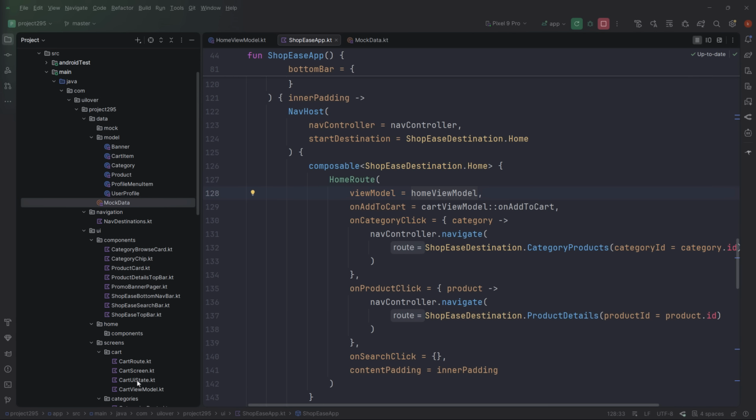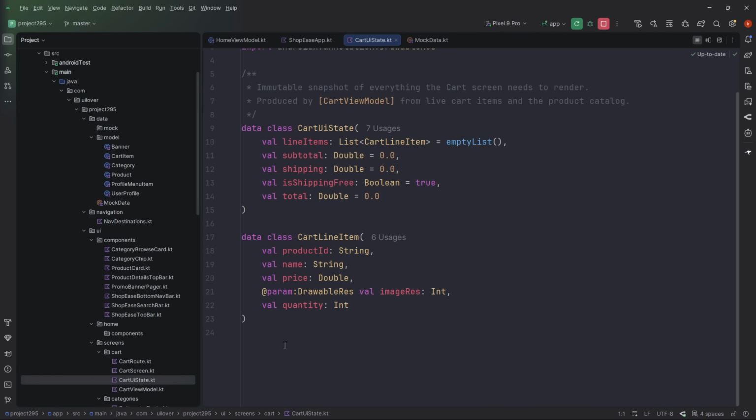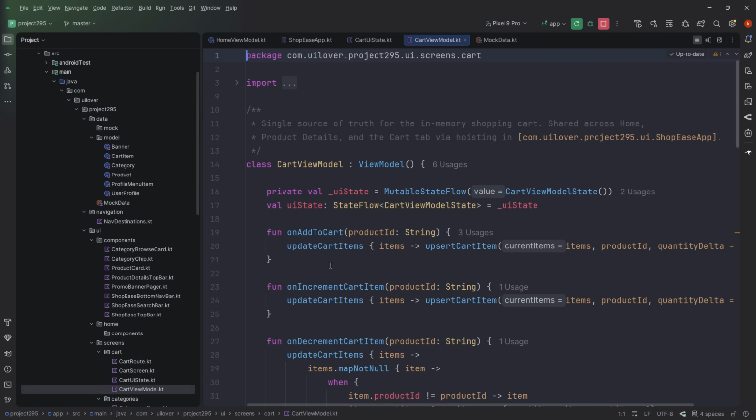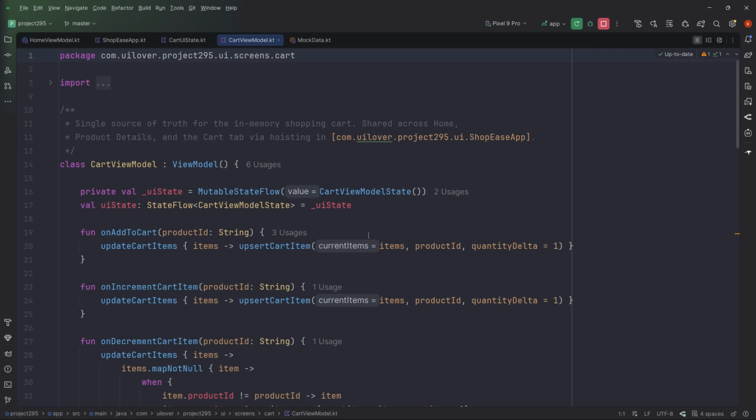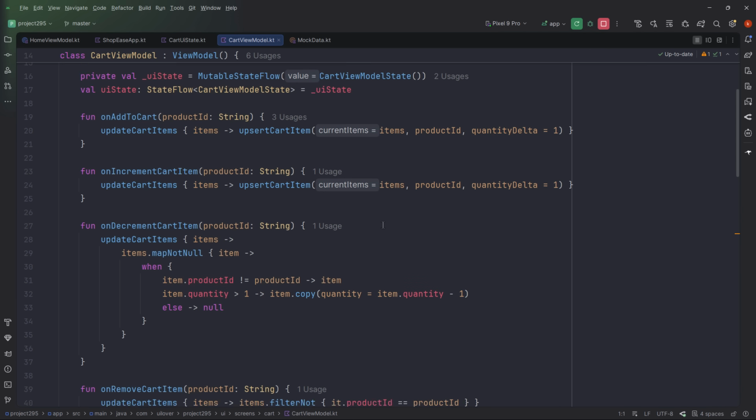The cart flow follows the same idea, but it also shows why shared state matters. When the user taps Add to Cart from the product details screen, that action should update one cart state. The cart screen should show the updated items, and the bottom navigation badge should also reflect the same cart count.